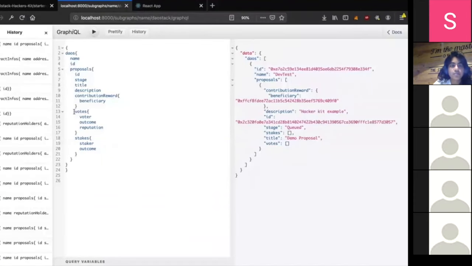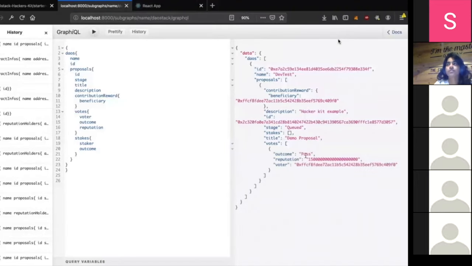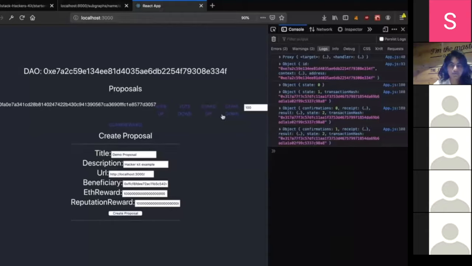Also, again, it is not shown in the UI. You can do something like, let's say you have 5% rep, but you just want to use 2% of your rep to vote on a certain proposal. So in vote, you can mention the amount of your reputation you want to use. I kept this UI a little simple, but those are the details. And this obviously depends on the scheme.